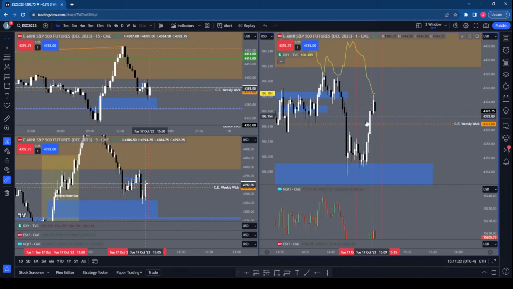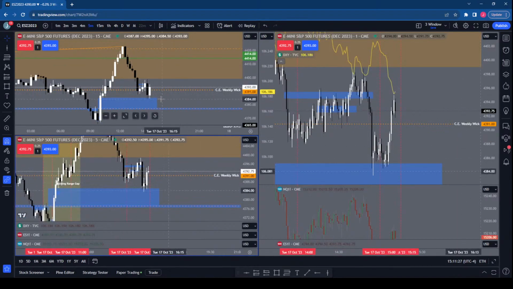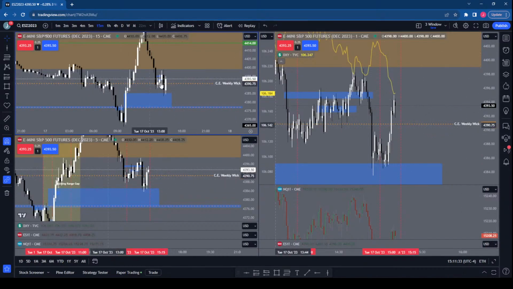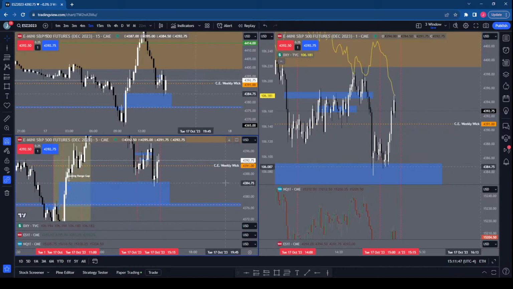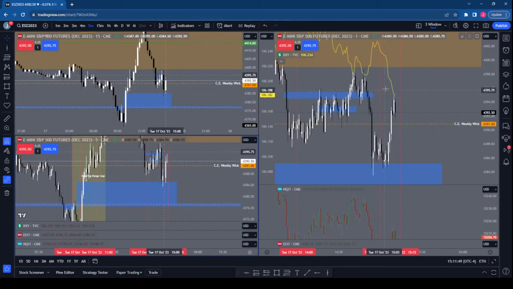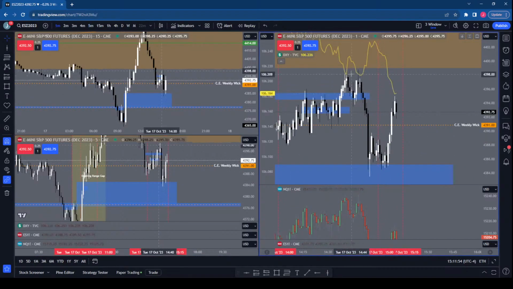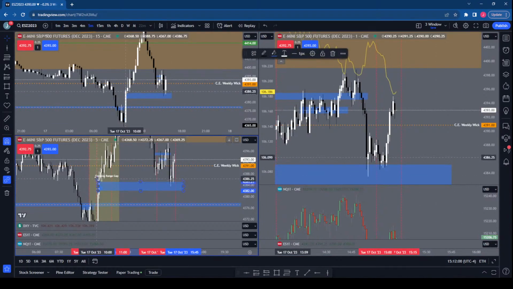Kind of like that as an entry. I like the fact that we had this accumulation right on this higher time frame. Fair value gap. If you're thinking of bullish prices, this is a discount to sell at a premium. See it right here as well. And then we had the break in structure and an aggressive run up. That wouldn't be a bad entry, but I'm going to demand that it takes out these highs first.